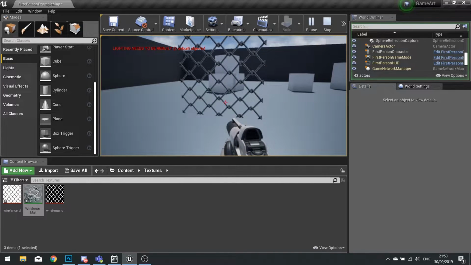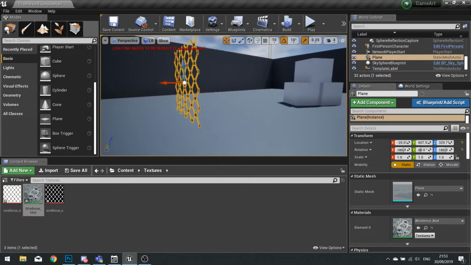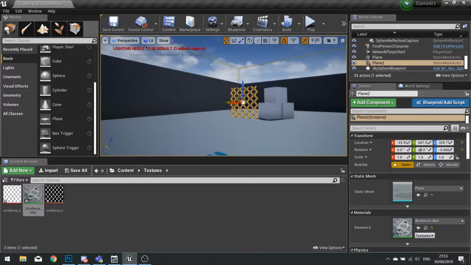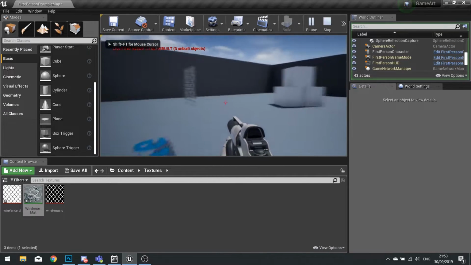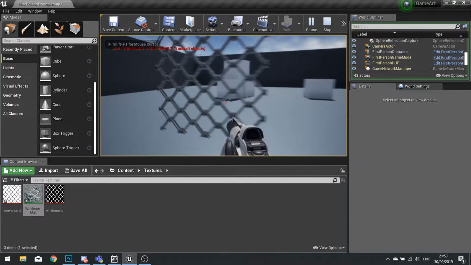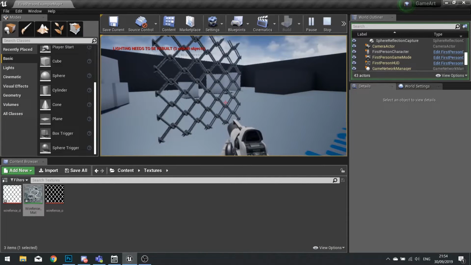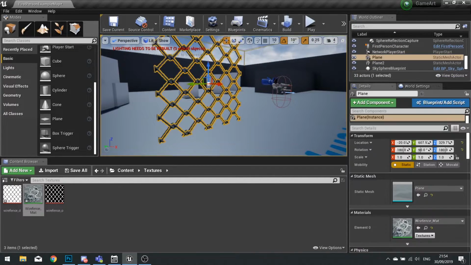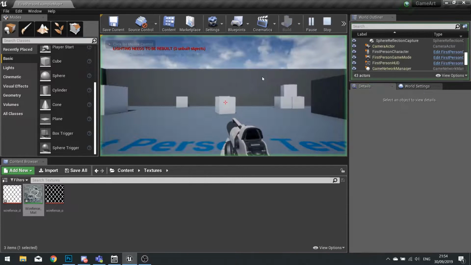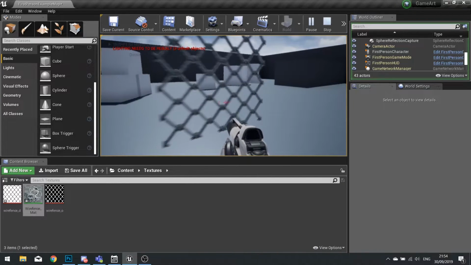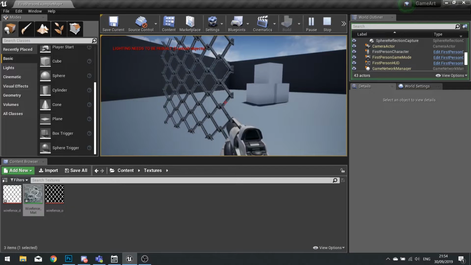Okay. So a technique a lot of games use is they actually just duplicate this and move it slightly back. So now when you play, it gives the illusion of thickness there. See how I move? You can see a sort of depth to it. In fact, we could probably move it a bit closer than that. We're going to move it in the X. You only want it slightly in front, so that when you move left and right to it, you get that sort of parallax look.